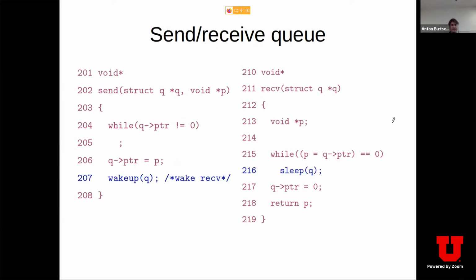Right? Makes sense? Okay, so this seems to be useful, and we want to do something like this. The sender, for example, imagine we get the fact that the queue is empty. We write the pointer into the queue, and at this point we say, please wake up all the receivers. Makes sense, because maybe early on, instead of spinning here forever, the receivers went to sleep. So this avoids endless spinning here. Agree? Will this code work?